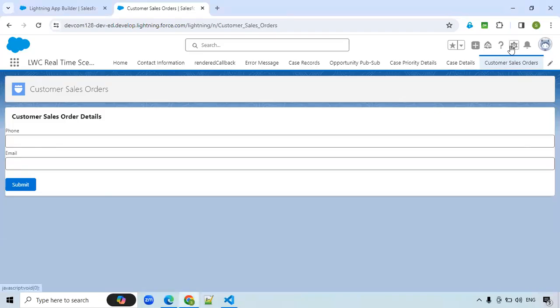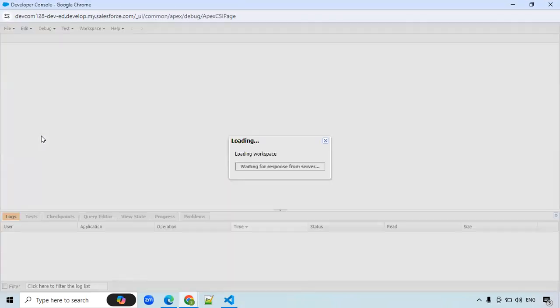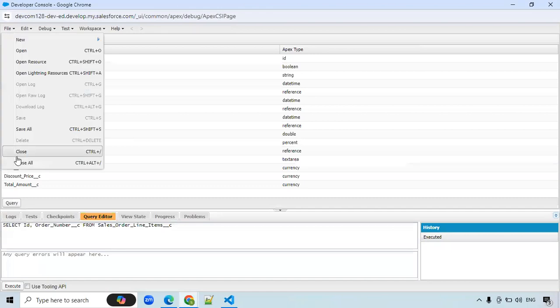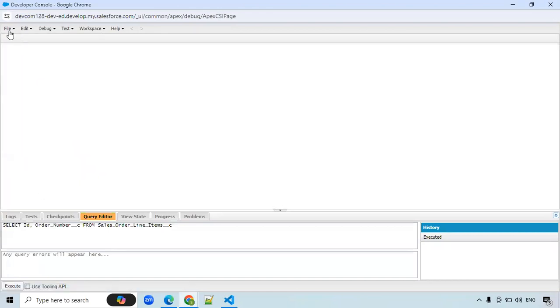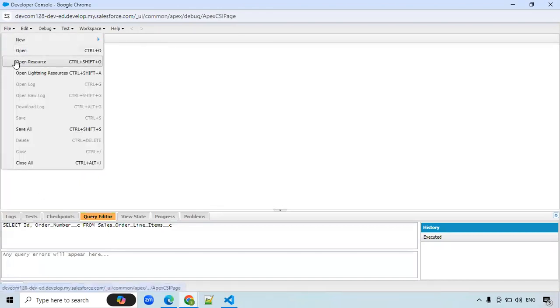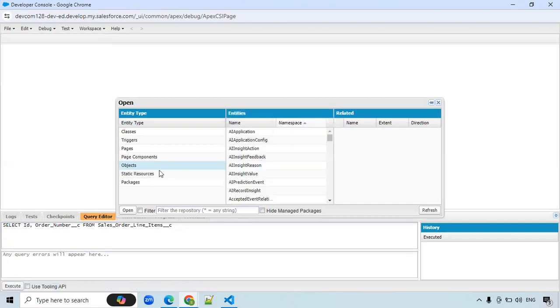So I'm coming to the developer console. Quickly we can capture the sales customer information details. Close all this. Here we have to open the object, sales customer.